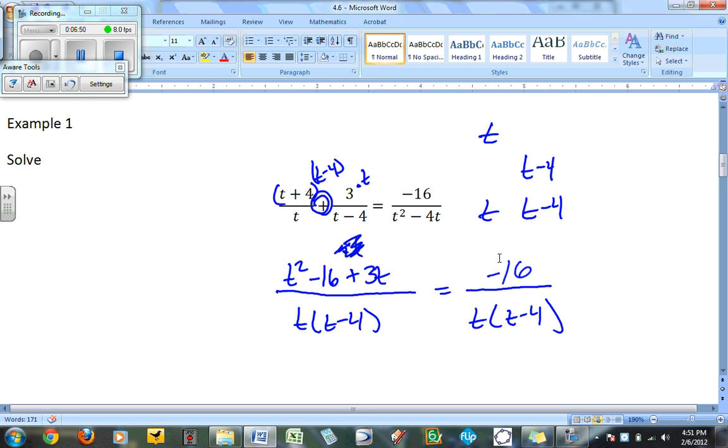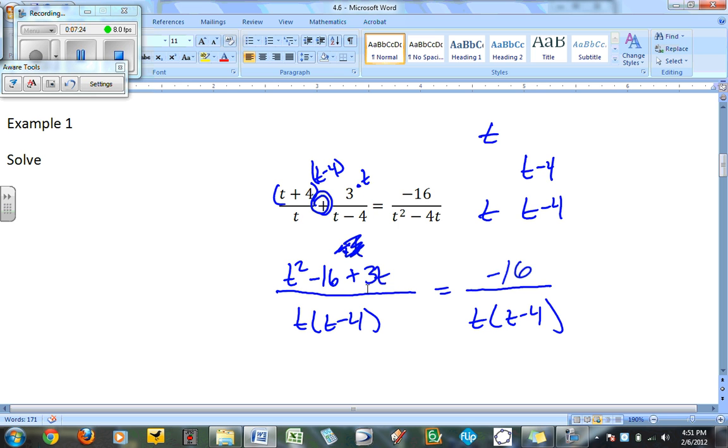Now that we can add like terms, we're basically going to forget about the denominator. The only thing we have to worry about later is whether that can be a solution or not. So once we get to the end, we're going to plug that in. And you've known from all our graphing that stuff in the denominator cannot equal 0. So once we get our solution, we just have to check real quick whether it can be a solution or not. If we get 4 or 0, we know that can't be a solution because it's going to make the function undefined. And we'll just check that at the end.